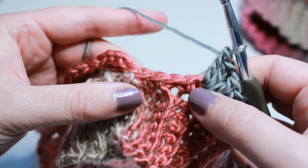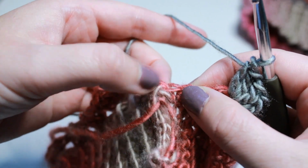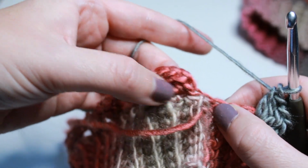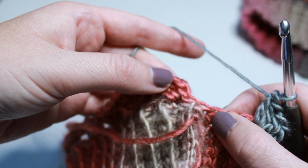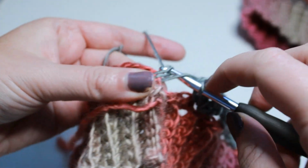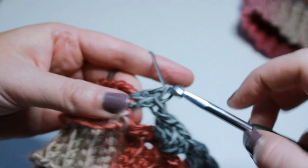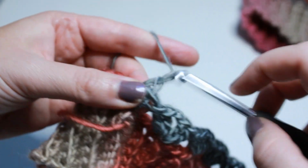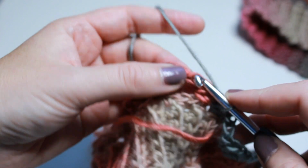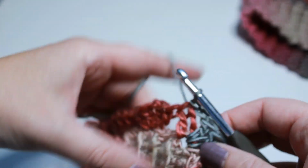Alright, so now I'm going to skip the next 3, and there is my chain. It's like a false stitch, so don't get confused with that one. Skip 3 and work your other half of the split shell into this space right here. So I did 2 double crochets, and now I'm going to chain 1, and I am going to slip stitch into the top of that first chain 3 that we did. Alright.